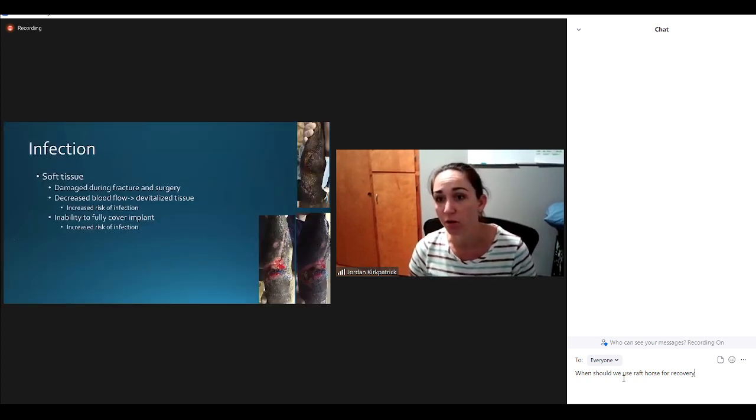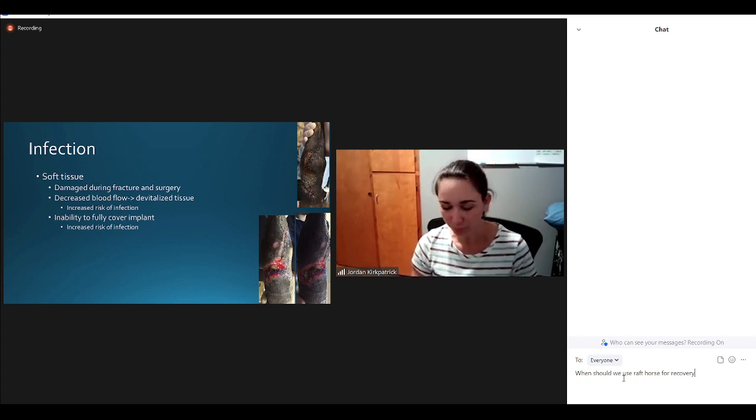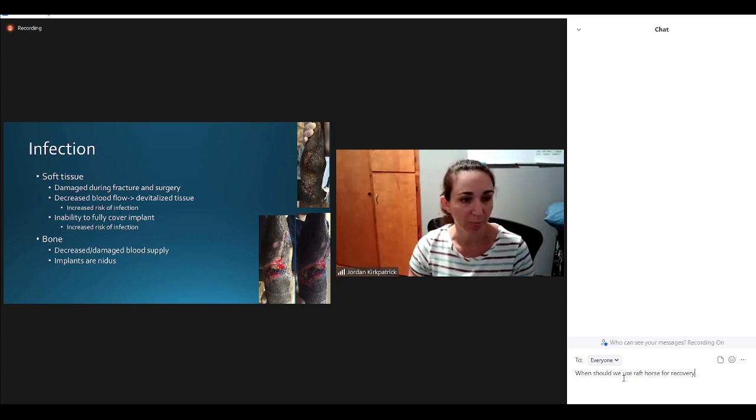Infection. So again, this is more common with open fractures, and this is actually Mariska's leg. So you can see the ooziness that's coming out, and then her second or third cast change. The sutures are dehiscing, and that's actually the plate, one of the plates, and you can see it there too. So that's one of the reasons why she was in the hospital for so long, is because she had the skin infection, and then eventually the implants got infected, and it was a nightmare.